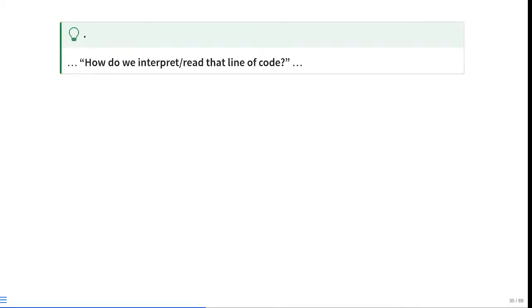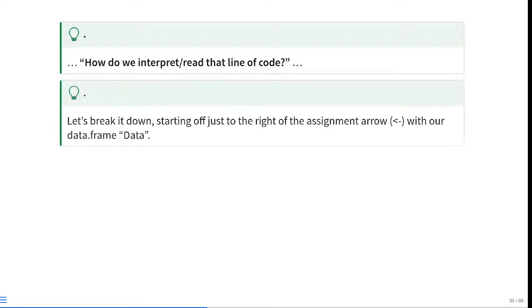So how do we actually try to interpret this pipe thing when it's present within our line of code? Let's go ahead and break this down slowly. Let's start off first just to the right of our assignment arrow, as we start working with our data object. When we're working with data, we know from having explored around that this is a data frame. It contains column names and different columns that contain different types of values.